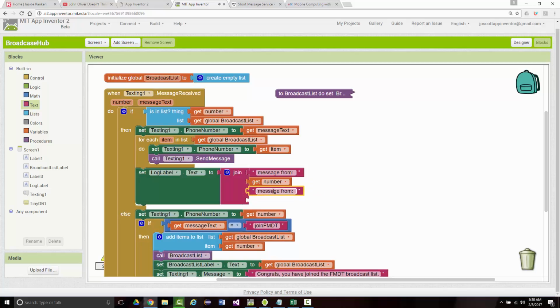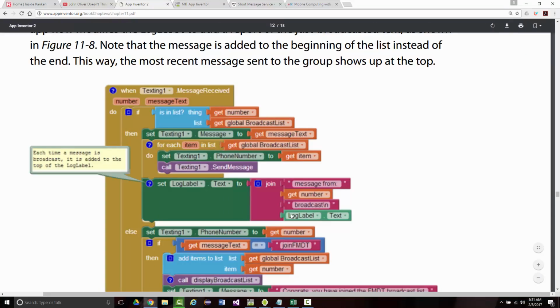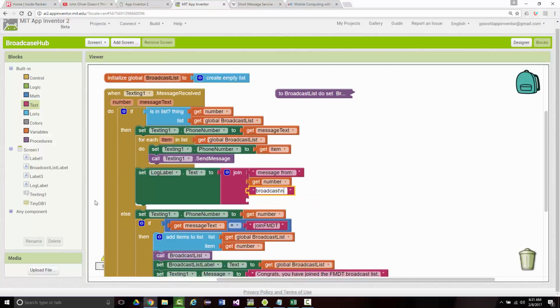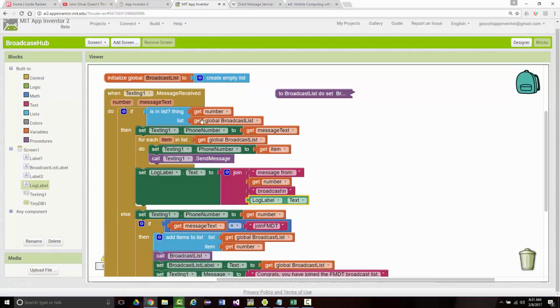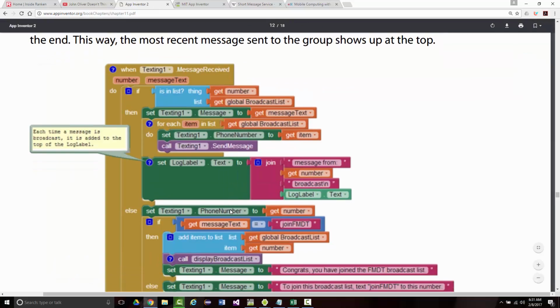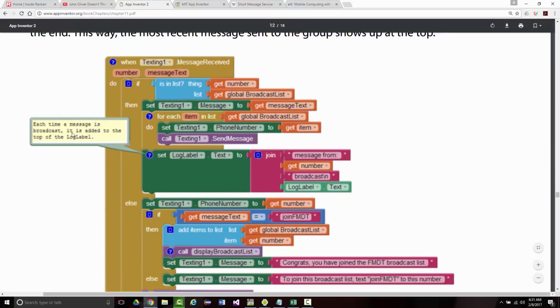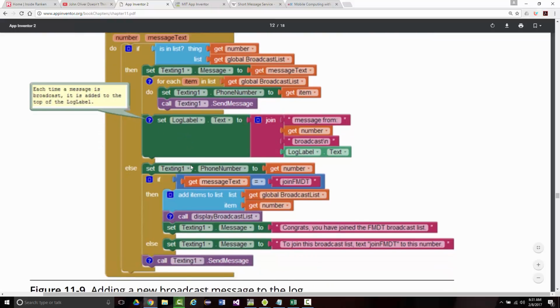Whoops. And then the log label.text. Again, this is being done for the administrator. Each time the message is broadcast, it's added to the log label.